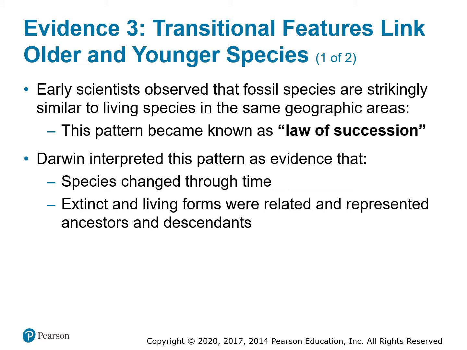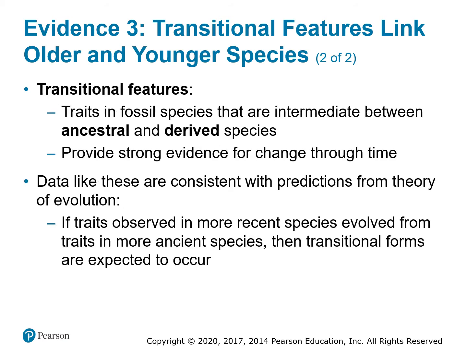There is also something known as fossil succession, which is the pattern where we link species that live in the same area, showing us the changes through time by looking at the fossil record. Typically we're going to see old primitive features towards the bottom and features that look more like the modern extant species closer to the top. The features that we see in between are known as transitional features. Those are in between the ancestral and the derived species. Again, they provide really strong evidence that these groups of organisms looked different a long time ago, and the populations that exist now look a little bit different, and we can see the in-betweens.